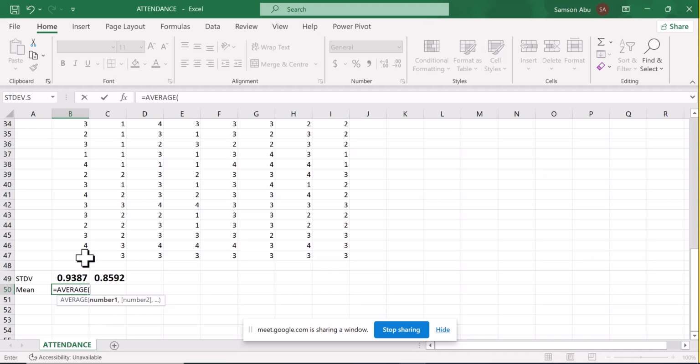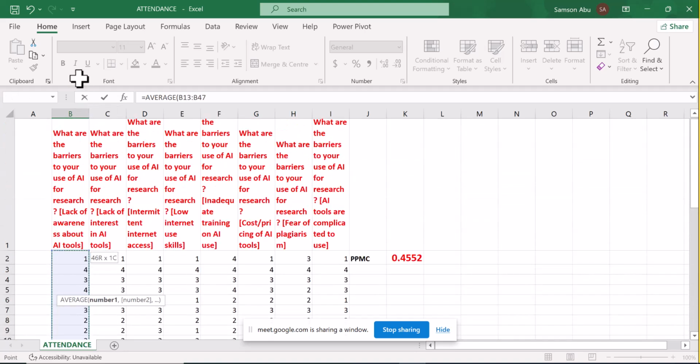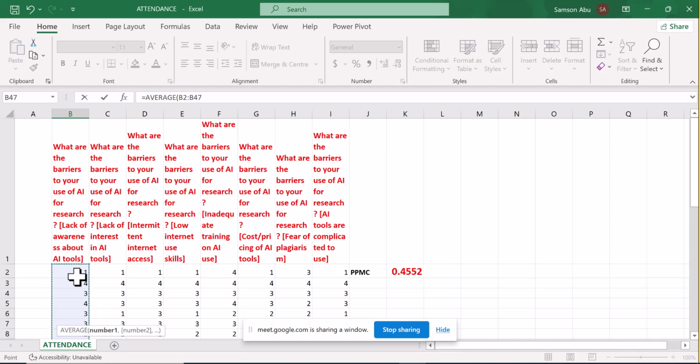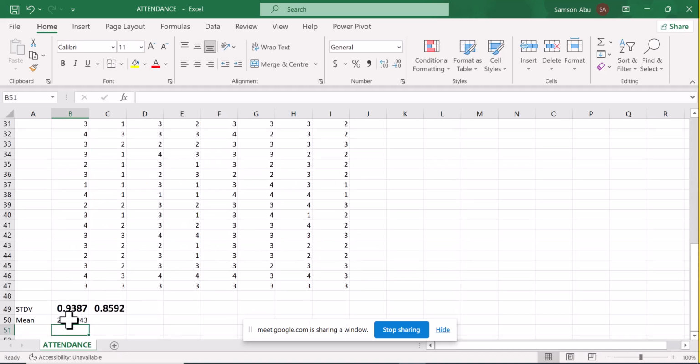Then let's select the range. Okay, I've selected, then enter. So we have our mean to be 2 point. I'll increase it as well. Let's increase it to 15 now. Okay, this is our mean, 2.913. Let me duplicate so I can get the value of this.